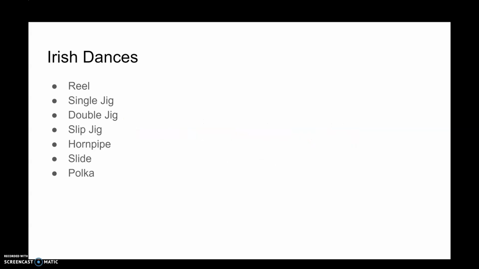Okay, so here are the dances that we're going to look at: the reel, the single jig and the double jig, the slip jig, the hornpipe, the slide and the polka. Now, to be perfectly honest, guys, the focus will be mainly on the reel, the jig and the hornpipe. The slide and polka, not so much. If you are writing an essay about Irish dances, yes, you'll need to know a bit about all these different types of dance. But if you were answering a question in the listening part, you wouldn't necessarily be expected to recognize a slide or a polka. And you certainly won't need to know the difference between a single jig and a double jig when you're in the listening section.